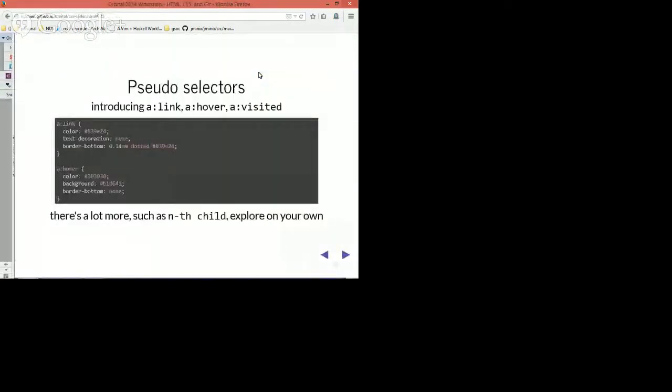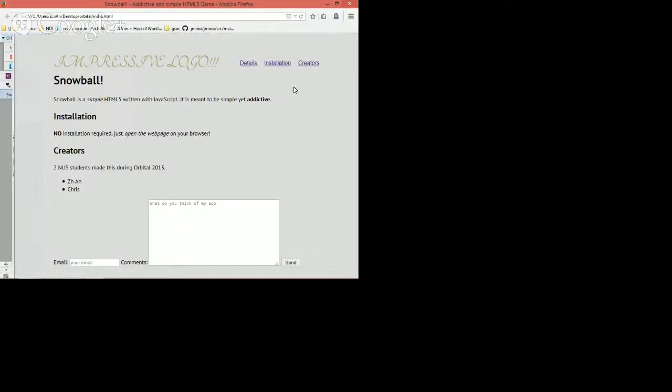Pseudo selectors are selectors for elements that are not there all the time, kind of. A pseudo selector that you might be interested in is hover. A hover pseudo selector is activated when you hover over a link. For example, this is a normal link, but when I hover over it, it becomes a hover, so it becomes a pseudo element.